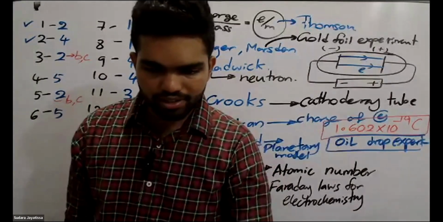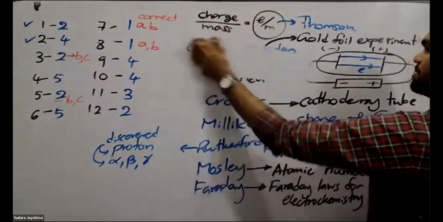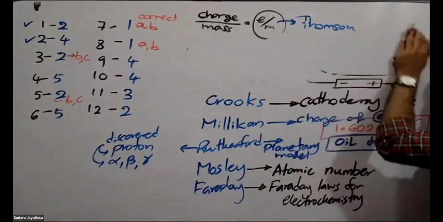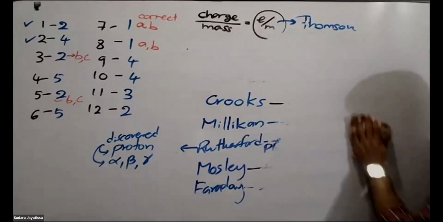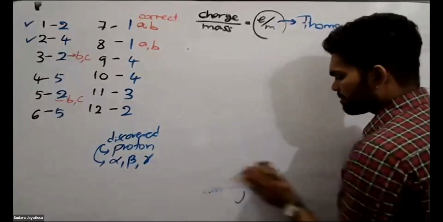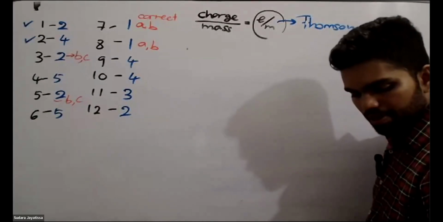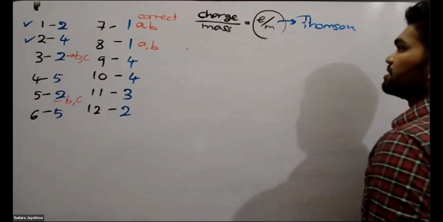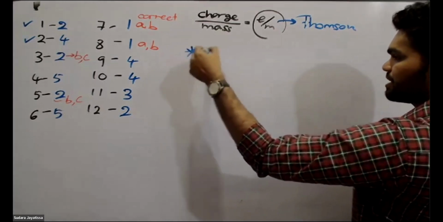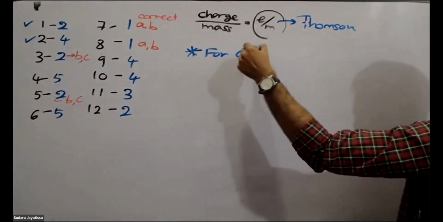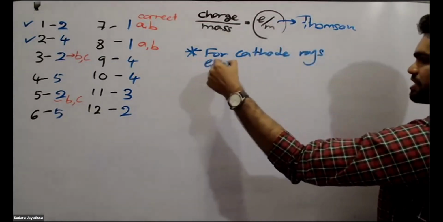Before that, I want to discuss with you a small bit regarding the charge to mass ratio. There are some MCQ points connected with that, no? They are very important to remember, so I'm going to revise them again so you can write them in your paper class book. The important thing is the charge to mass ratio for cathode rays.